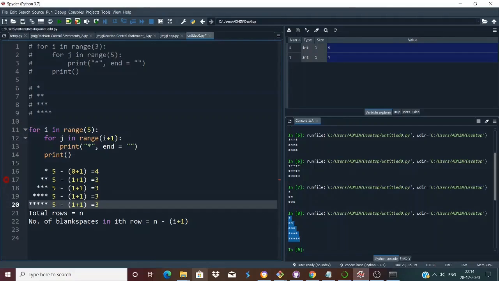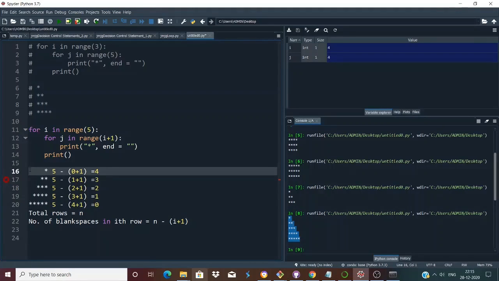If we change the value of i, the blank spaces change. And for the last row, we don't have any blank space at all, right?